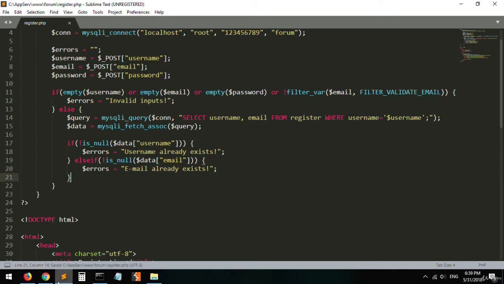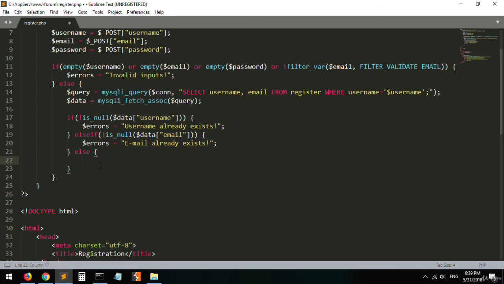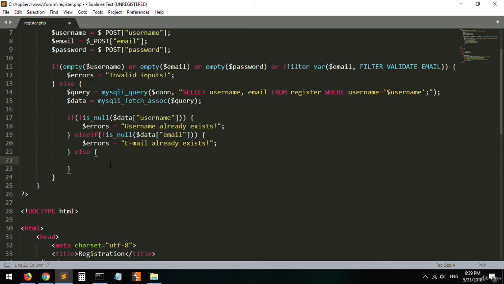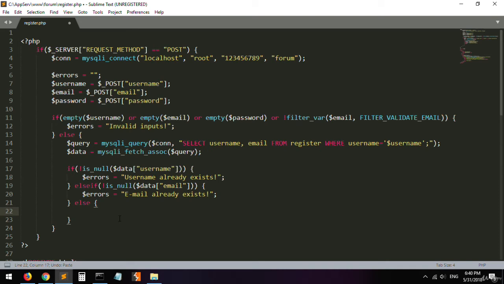Exactly. Now, what if neither the username nor the email exists in the database? We will be inserting the username and email coming from the user. Whoops, we didn't copy that.